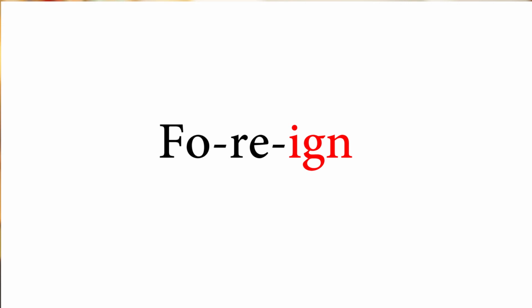The phoneme, that is the sound, IGN, is actually part of a system or a family of words. For example, the word reign, which actually is inside the word foreign, means when a king reigns on the throne or to rule. So you actually have a family there, and there will be a separate video on that at a later date. So just remember that in foreign you have this IGN sound with the silent G in it, and be really careful that you don't get tripped up by that.